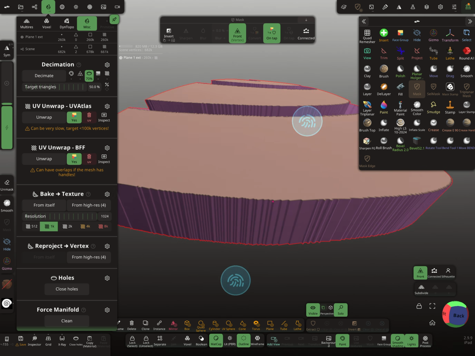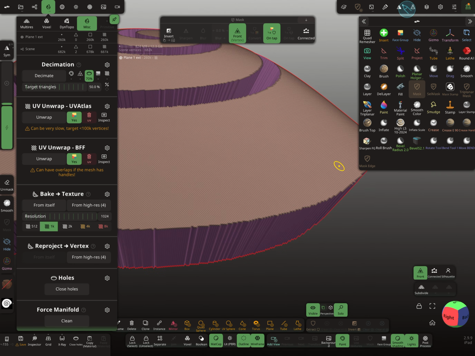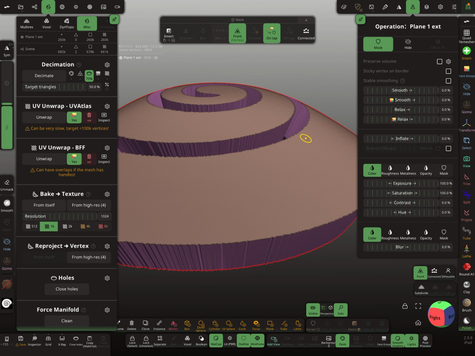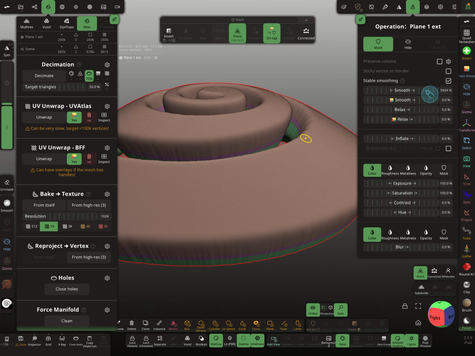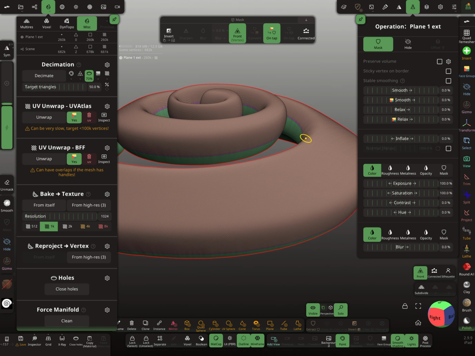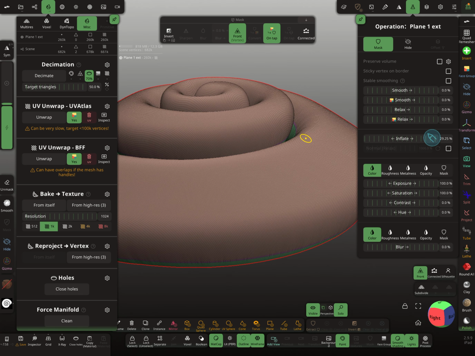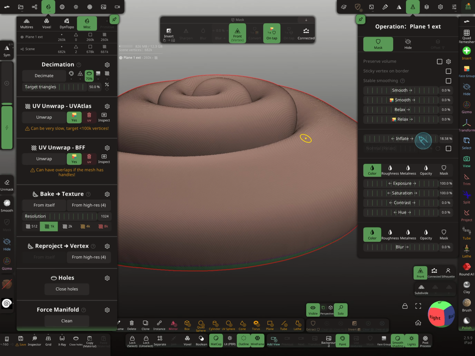Okay, let's see the wireframe. In the operations menu, first I try stable smoothing or stable relaxing, and then stable off, inflate, smooth, inflate.